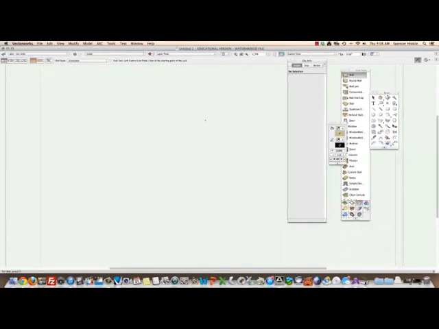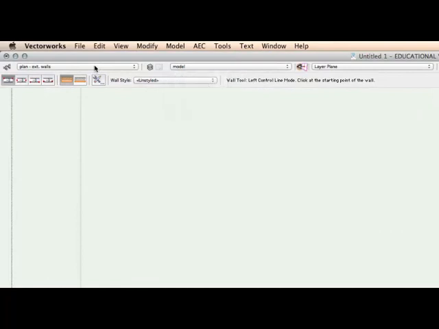So make sure that you have your template open. You want to be on the model layer, and you want to be on the plan exterior walls. I'm going to draw this myself as we go along here. You already know how to use the wall tool, so if you will, just go ahead and get your walls drawn. In regards to the walls that are vertical, one on the right, I would make it about 3 feet. It's kind of arbitrary. It doesn't matter. You don't want it sticking out too far, because when you show it in a 3D view, it's going to be in your way. So just kind of make it about 3 feet. And then the other wall, just make it long enough so that we can put that door in.